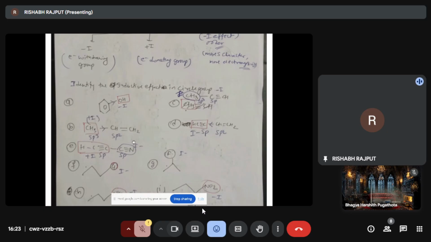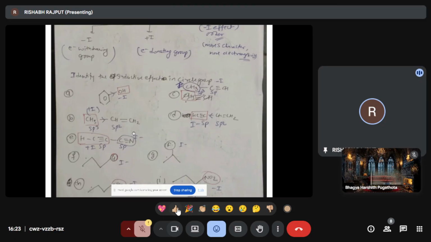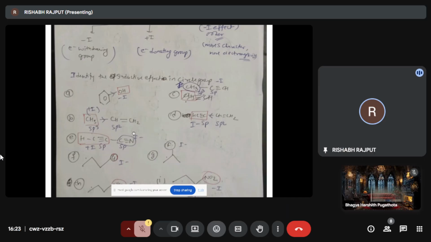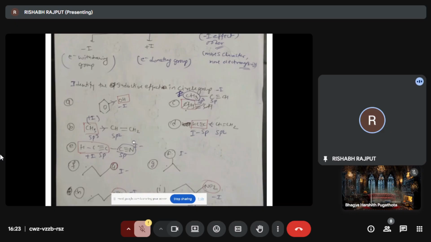Okay. Now, guys, I'm moving on to chlorine. See, in this chain, if you see this, one, two, three carbon is connected to Cl. So you can understand, guys, this is a simple carbon chain. In this simple carbon chain, if you connect chlorine, you can understand this chlorine will show negative I effect. And now in this carbon chain, if you connect fluorine, that means it will show minus I effect.